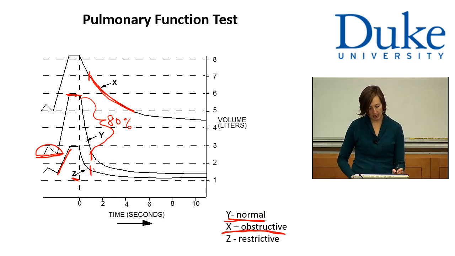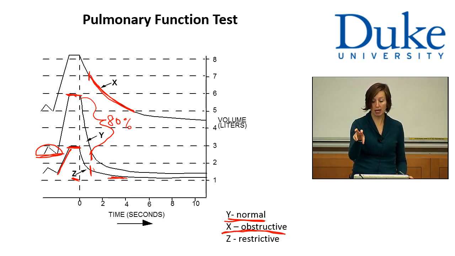They can get the air out, and so they're still going to get the vast majority of their air out. But you can see that their forced vital capacity is about 2 liters here, and their FEV1 should be at about 80% of that. And so if you look at the actual volumes that are being measured, they're much smaller, even though the ratio of the 2 numbers is still 80%.